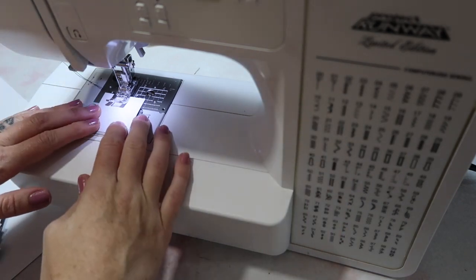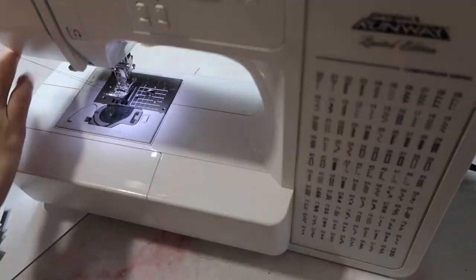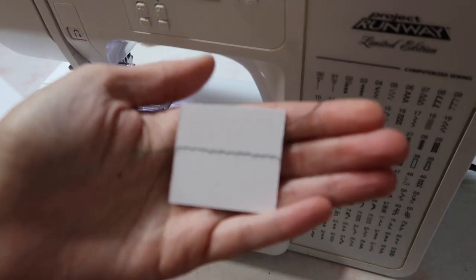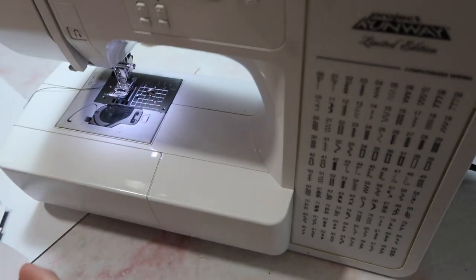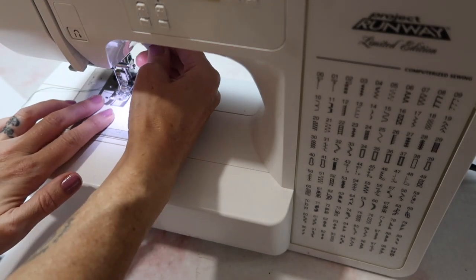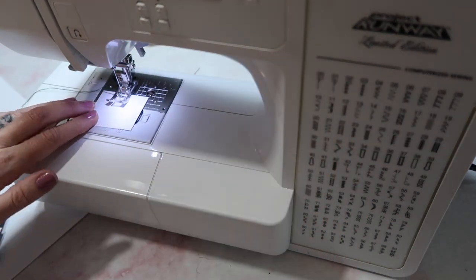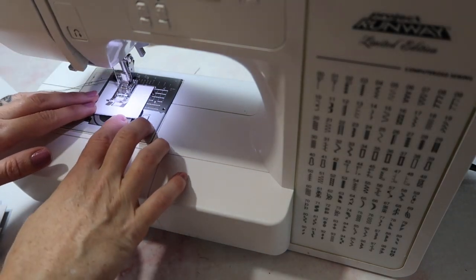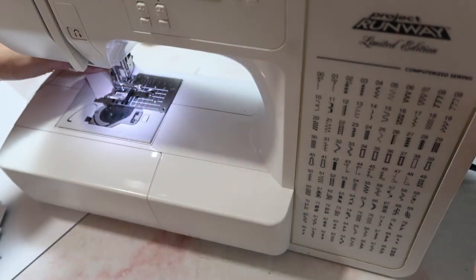I'm always going to probably put the stitch length up quite a bit, to around the 3 mark. So this is going to be probably a noisy video, and the lighting's awful today, but this is stitch number zero zero. I'm going to do this pretty quick so we can get through. Let's do number three. I'm going to be skipping a few of them, just so I can actually get a chance to show you a bunch of them, because there are ninety-nine stitches and that would take a long time to go through all of them.